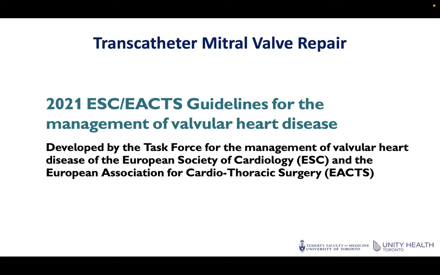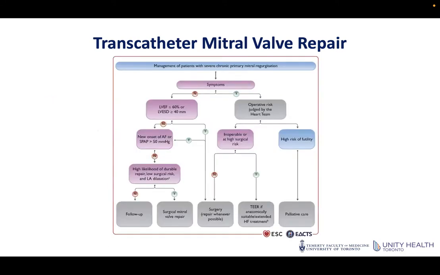And in a way, the European guidelines have also been offering similar indications in terms of when it would be better to use a surgical or a transcatheter approach. This is for primary mitral regurgitation, as you can see, in patients who are inoperable or at high surgical risk. Again, for primary, these are not patients who should be primarily treated with a transcatheter approach, but only if surgery cannot be performed.